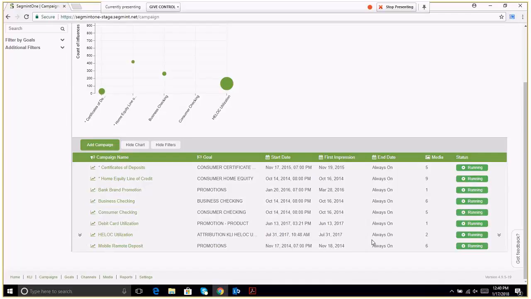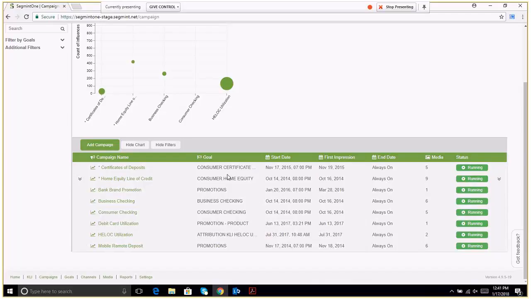The Segmint platform requires a goal for each individual campaign because, as Nate was pointing out, the system will show you conversion metrics. It will show you ROI results. And to do that, a campaign needs to have a goal affiliated with it so the system knows what is a successful campaign, what is a conversion, what is an influence, right? So that's why you see the goal listed here. And this is all selected from a drop-down menu. I'll show you in just a moment.